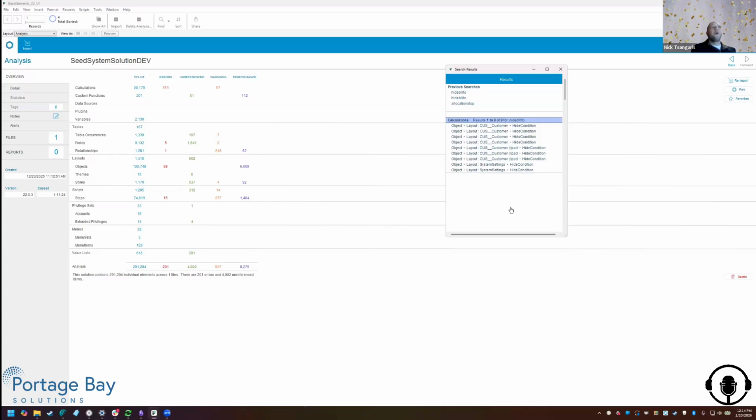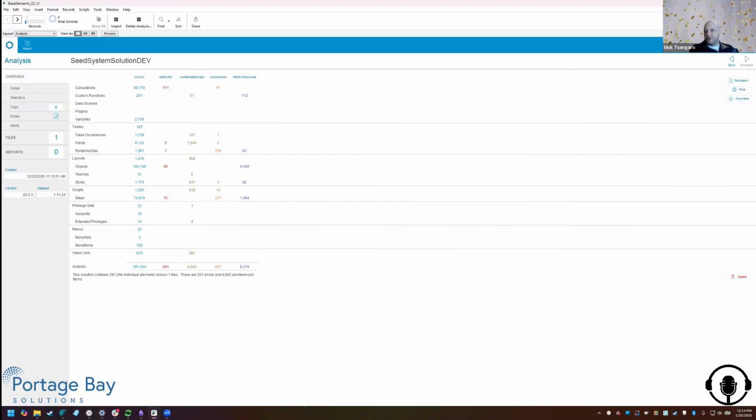Or if I know I need to change a certain calculation, same thing as in FM Perception, I can run a quick search for the calculation and find everywhere it's used or referenced. But my general workflow is to identify the starting point in something like this, and then go to the live system and actually look around.